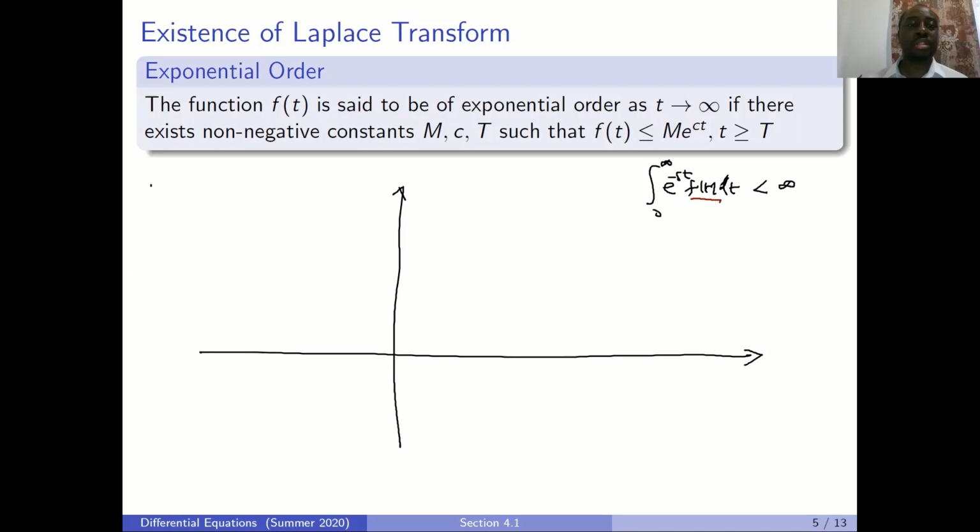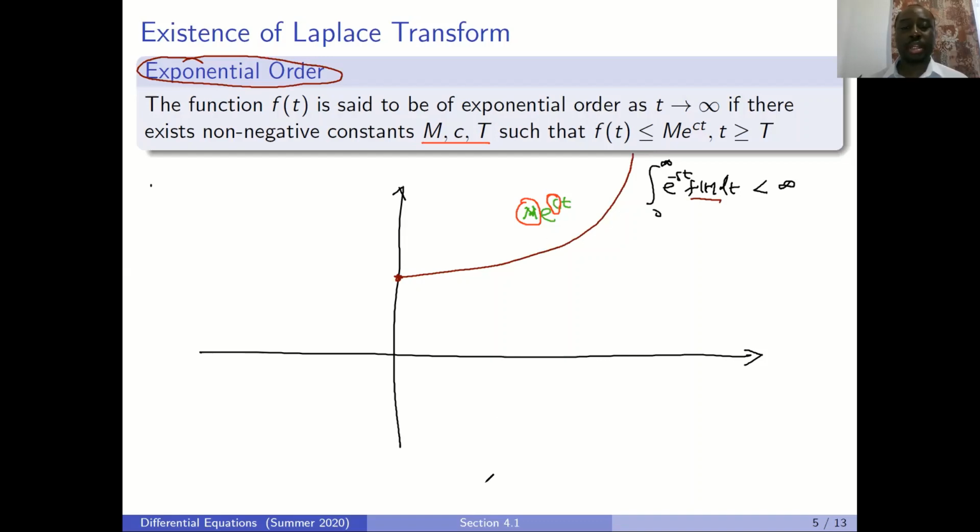And one of those properties is the idea of the exponential order. The exponential order is a restriction on how fast the function can grow. So if we consider an exponential function here, and let's say that this function is defined as m e to the ct, where m is some positive real number, and c is also a positive real number according to our definition here. So let this be an exponential function.